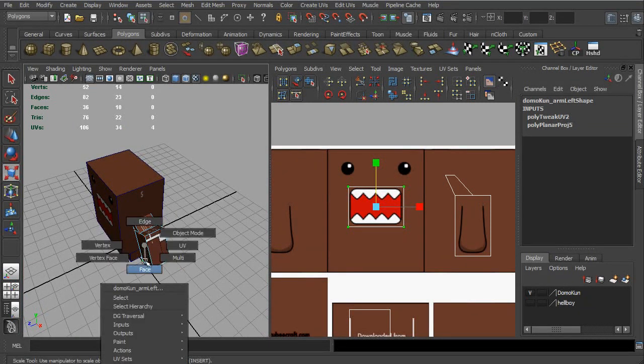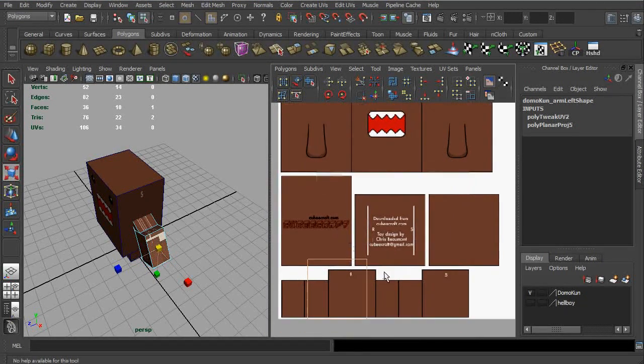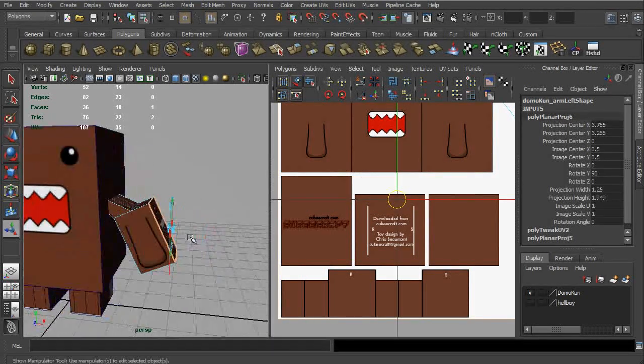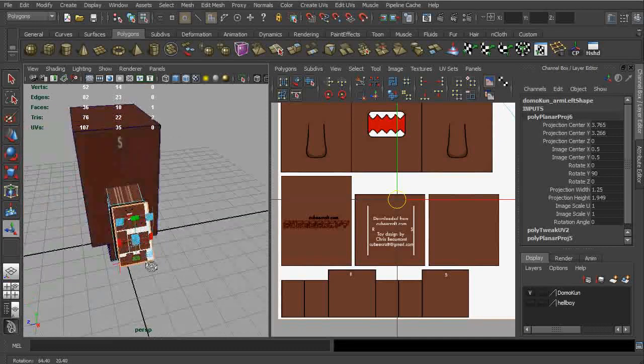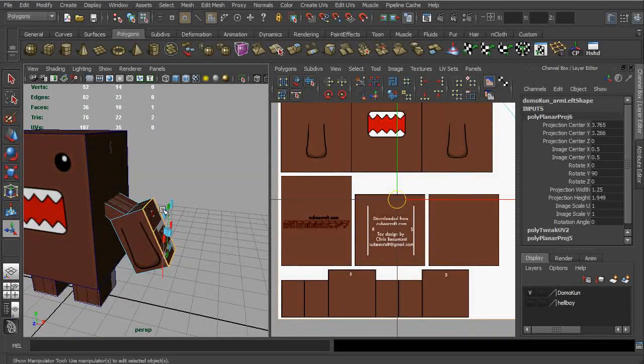Next, we shall work on the side face of the arm. Select the face and apply the planar mapping. By default, the projection angle is always straight facing and about 90 degrees. But for this scenario, we need to alter the projection angle to match the mesh facing angle for minimizing unnecessary camera-based distortions.